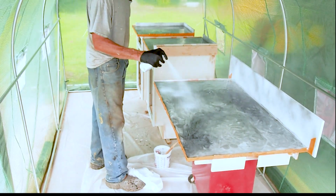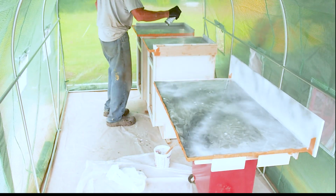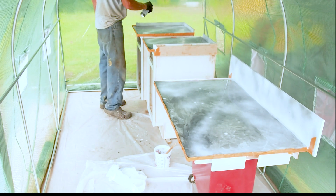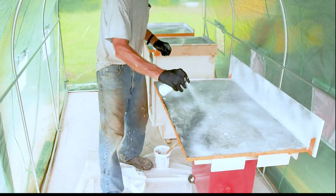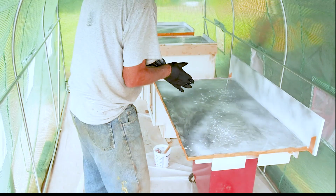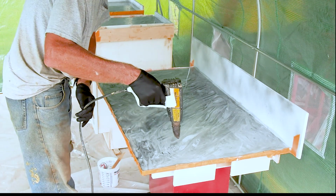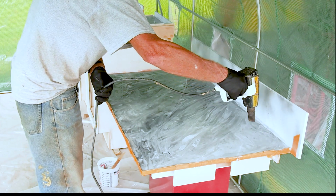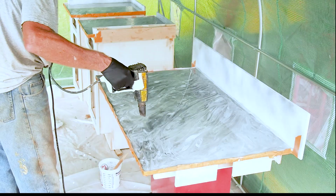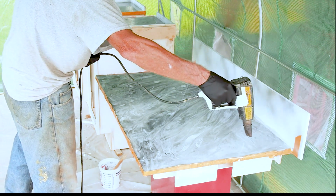As I said, I'm just going to spritz some more lightning in here, certain places. Kind of work it around a little bit more. Okay, and then I use the heat gun to basically burn out any bubbles. Heat it up. It works out the bubbles. I mean, the air moving around makes some patterns in it also.